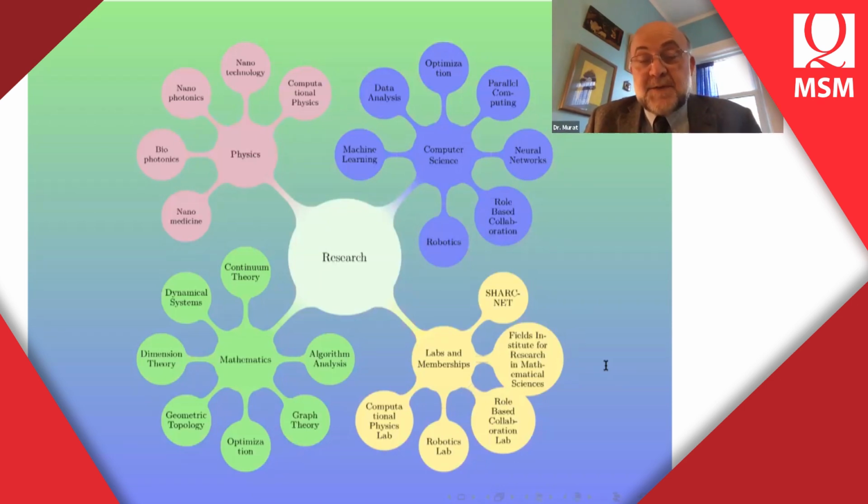And then inside our department, we have a role-based collaboration lab, where the director is Dr. Haven Zhu, a robotics lab that Dr. Schreier runs, and a computational physics lab that Dr. Ali Hatif runs. So we offer a lot of opportunities for students to do a lot of different things through research and these areas, as well as our affiliations.